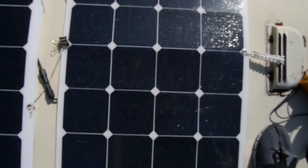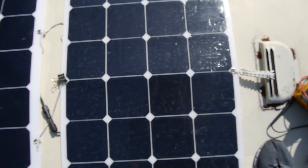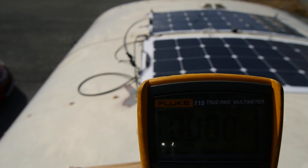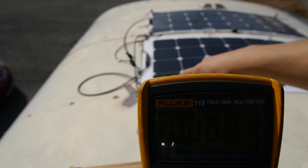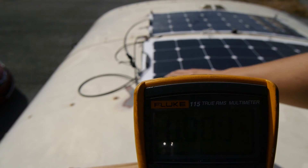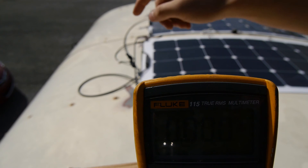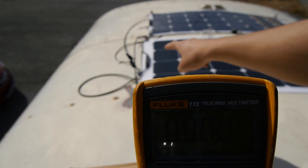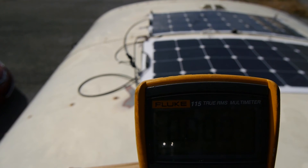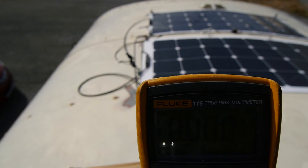They both seem to do the job well, but I actually wanted to do a test to see the voltage outputs and everything, so I have my multimeter so we can test that. I have both of the panels set up — the Swokey right behind the multimeter, with both leads connected, and the All Powers back there. I'm going to do the test and see which one outputs more. I have the sunlight on both of them equally, as you can see.